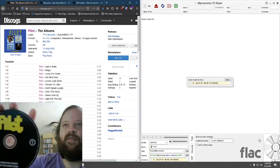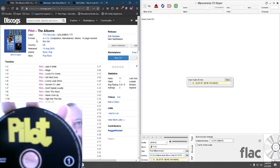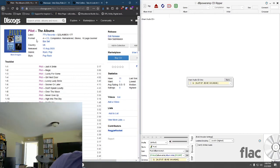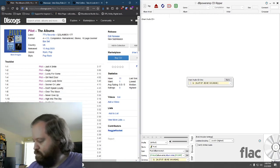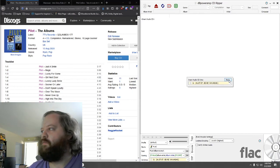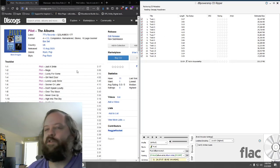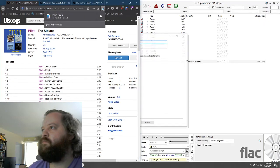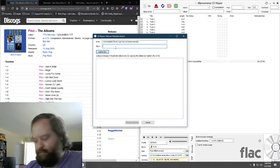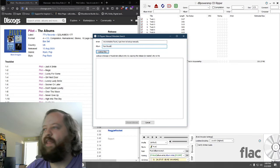Oh, that's kind of an interesting logo that's on there. You probably can't see it too well, but it's like kind of pixelated almost. Looks like Magic's on the first album here. No metadata found. That's never a good sign. That means I'm gonna have to type all this in manually.